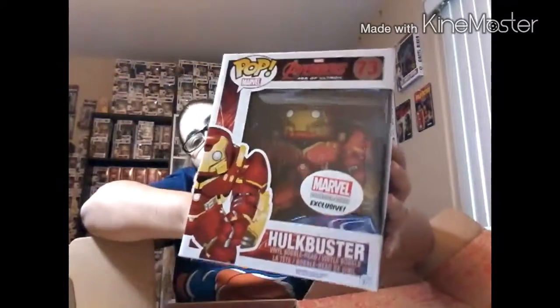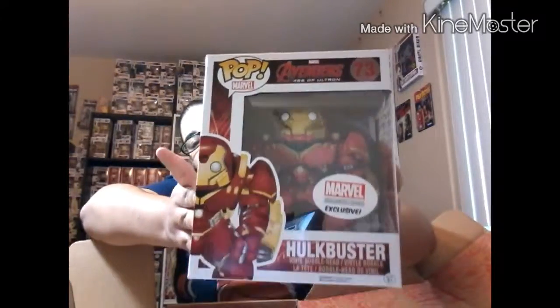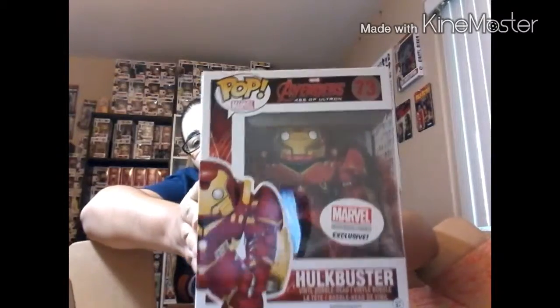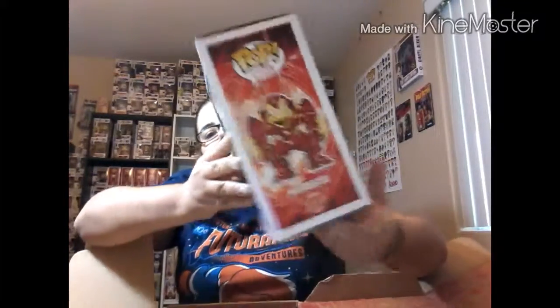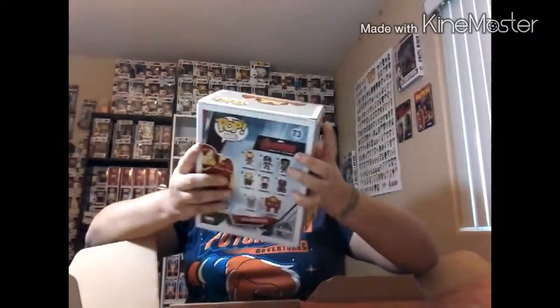Now, Steve already has gotten this. He had just bought the Hulkbuster itself. So this one is actually mine. And I like how detailed he is. It's just a shame that they didn't make the actual Hulk, a big one like this. That would have been nice to put on the shelf.